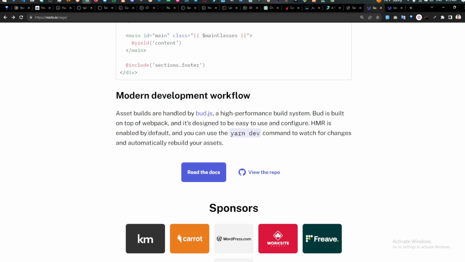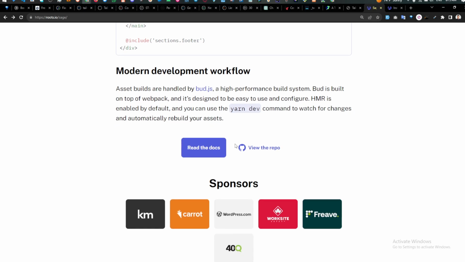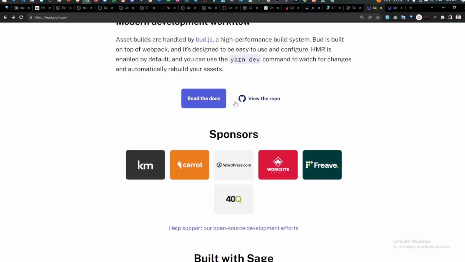So HMR is enabled by default and you can use the yarn dev command to watch for the changes and automatically rebuild your assets. Read the docs, view the repo, sponsors.